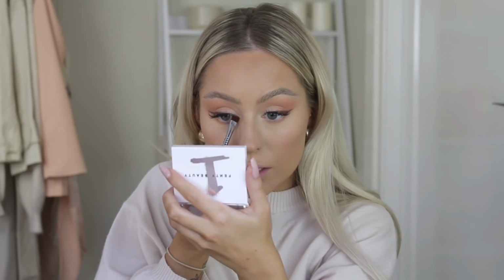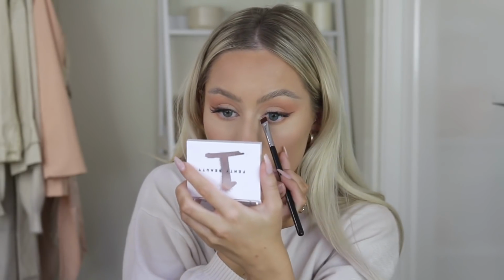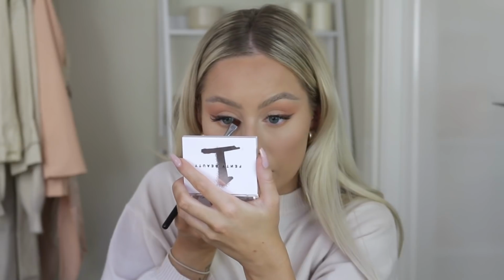You can also do the inner corners of your eyes, which you would have seen I did in the last makeup tutorial that I filmed and posted. Honestly, I don't like to do this too much. If I do, I do a really, really light amount. I don't want it to look too eyelinery. I'm just gonna smudge out that liner.